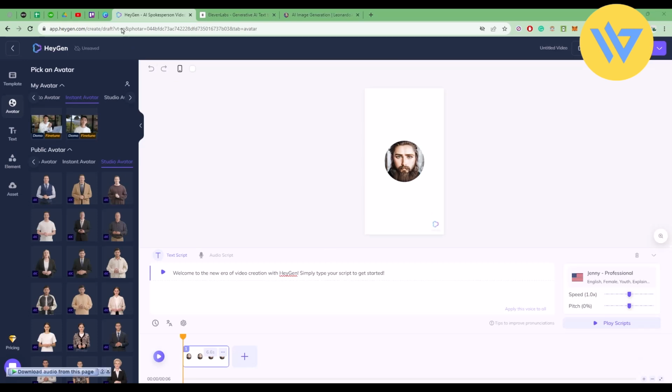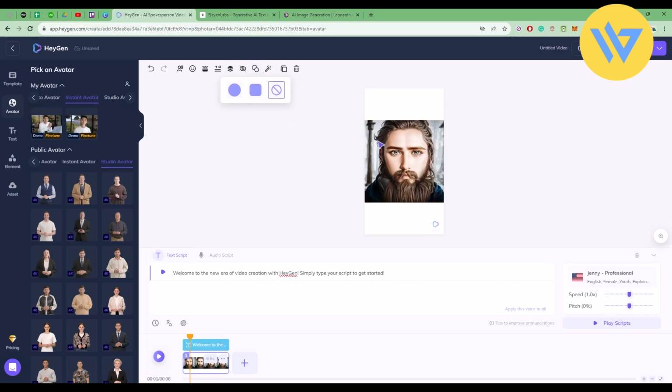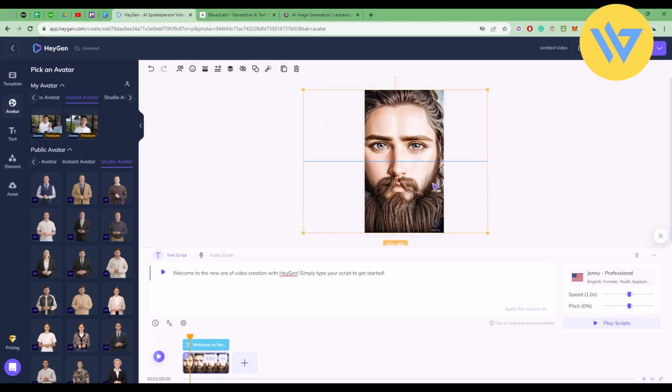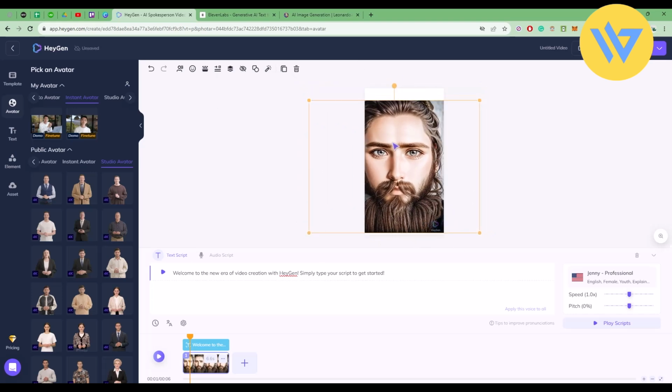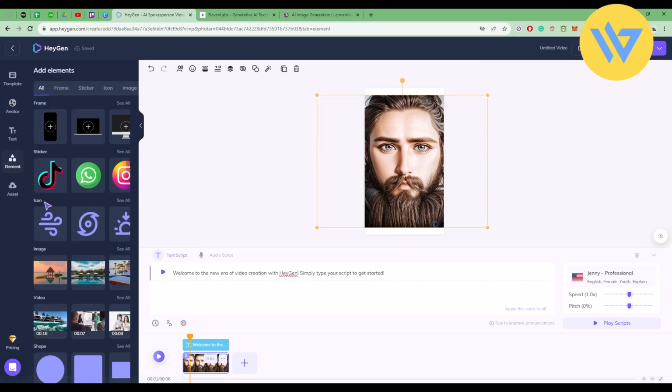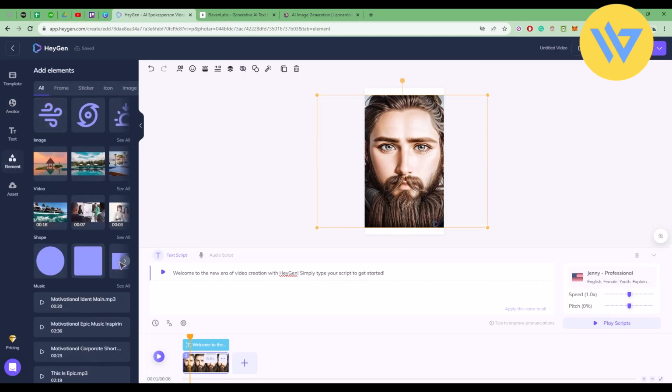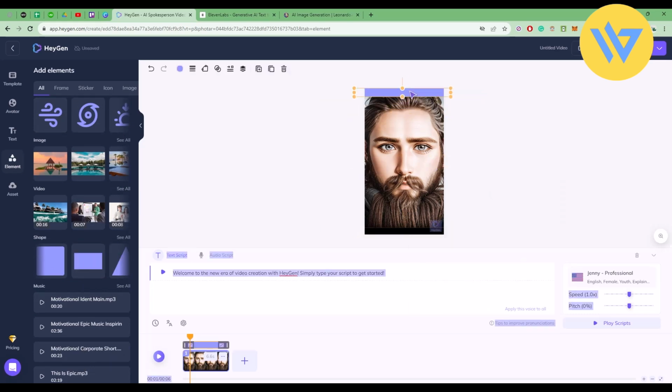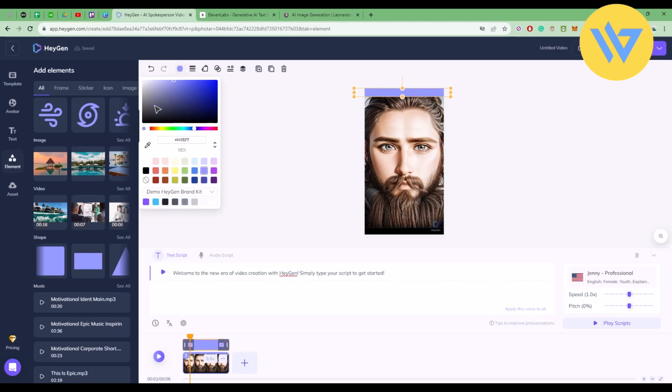Now over here select the image, then click on this option over here and choose this null option over here. Now that will use the image as the main frame. Now extend the image so you can adjust the video as you like. Now you can add black borders at the top and the bottom if you want to. So for that, go to elements, go to shapes, and just simply drag and drop the rectangle. Now you can just simply change the colors to black and do this for the top one as well. You can use the color option over here too.